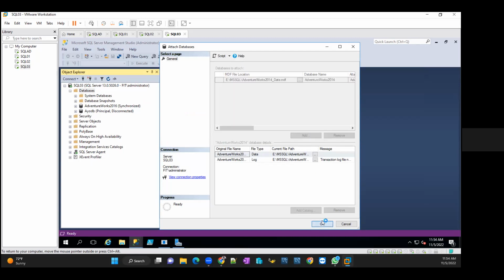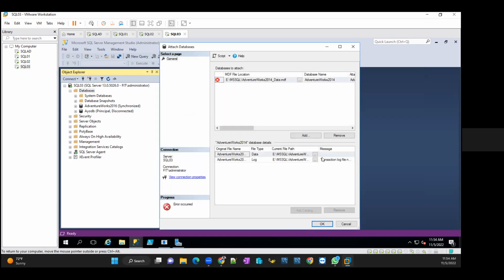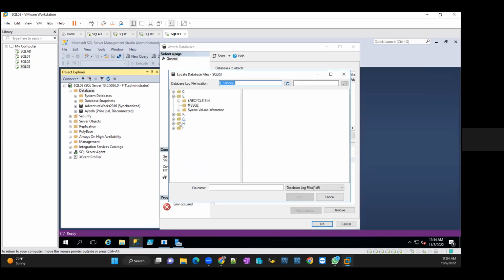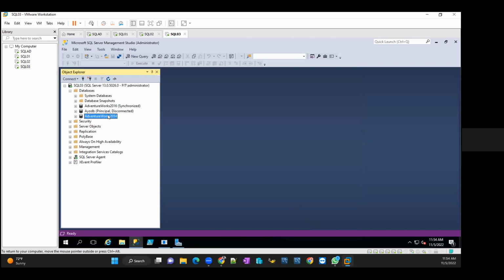So if I do OK, it will throw an error because it can't find it here. So I can only come here and go look for it in F. And this is it, right? I do OK. Now we should be good. This is what you're looking for, and this is the migration you just did.